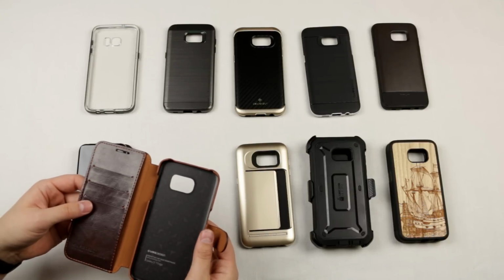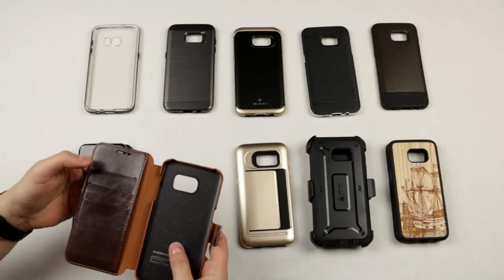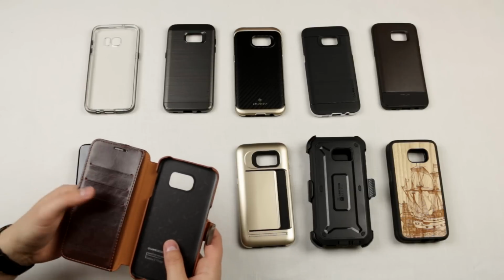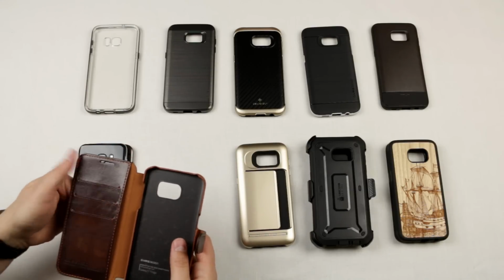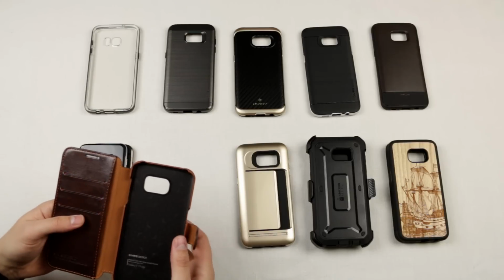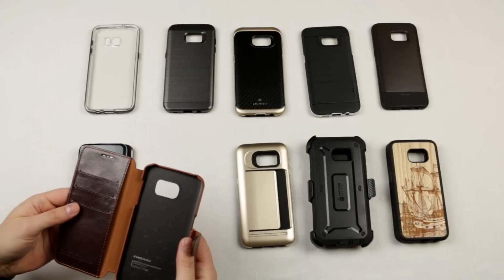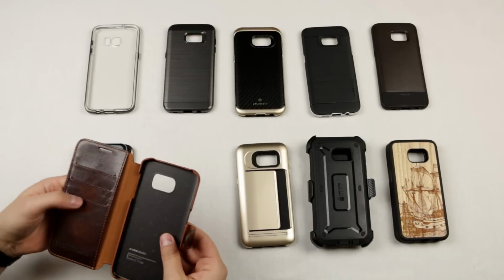If I go on a date with my wife, I'll slap my phone in here and leave my wallet at home and just bring an ID, my credit card, and this is like a bonus card, maybe a gift card or something like that. I can't really think of a reason why I would need more than 3 cards because I do use Samsung Pay. So if you use Samsung Pay, you don't even need a credit card in there. So that kind of frees up another slot for something else. But there are 3 slots if you need it.